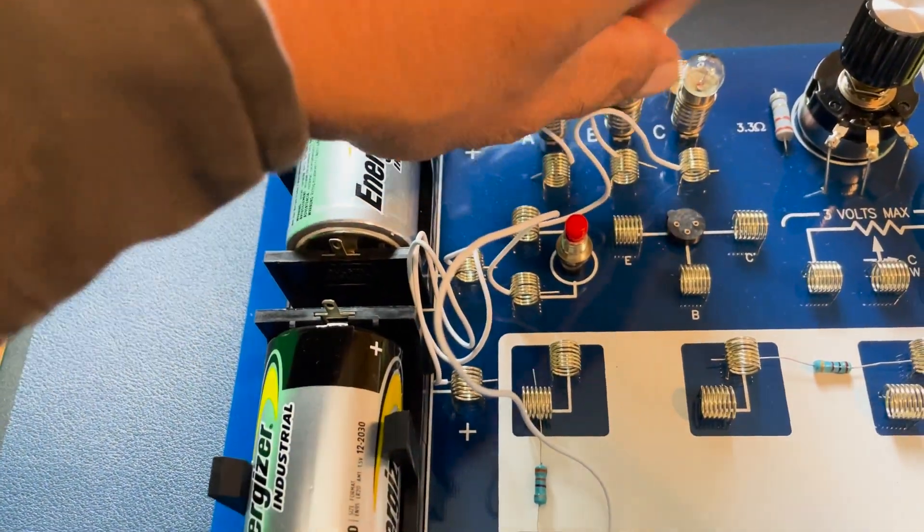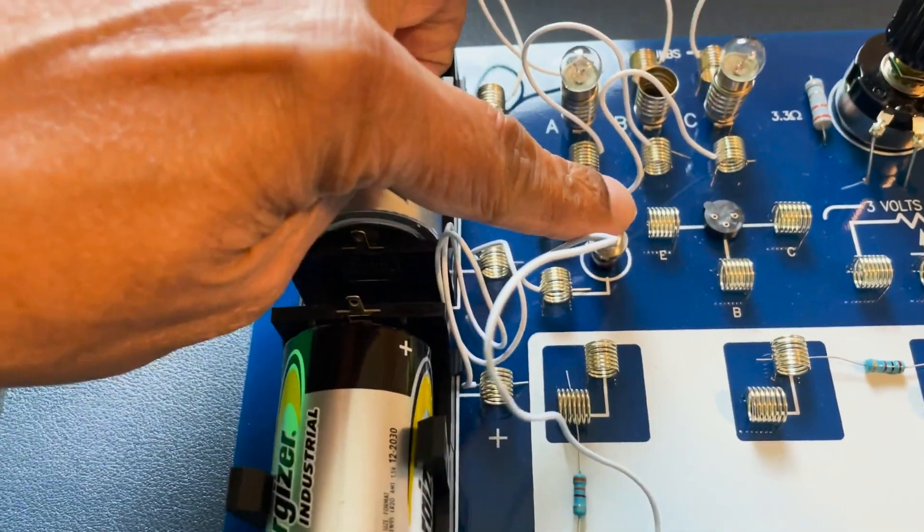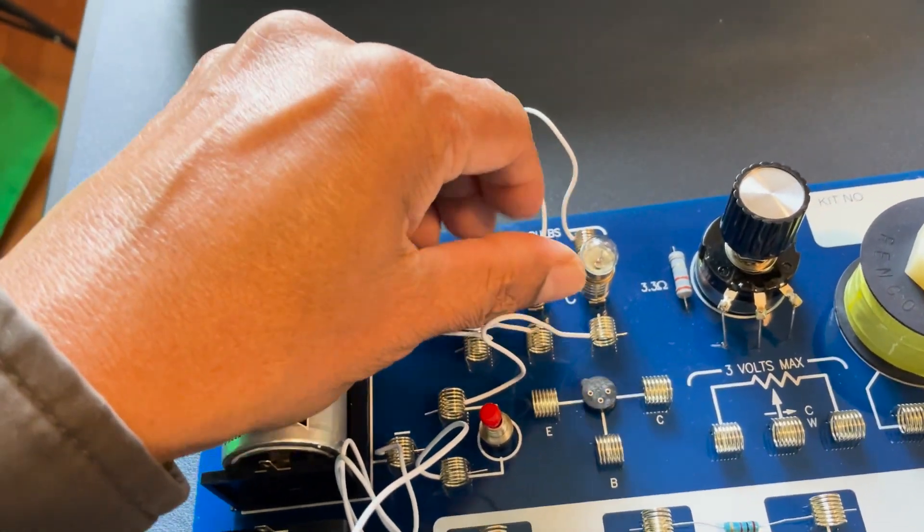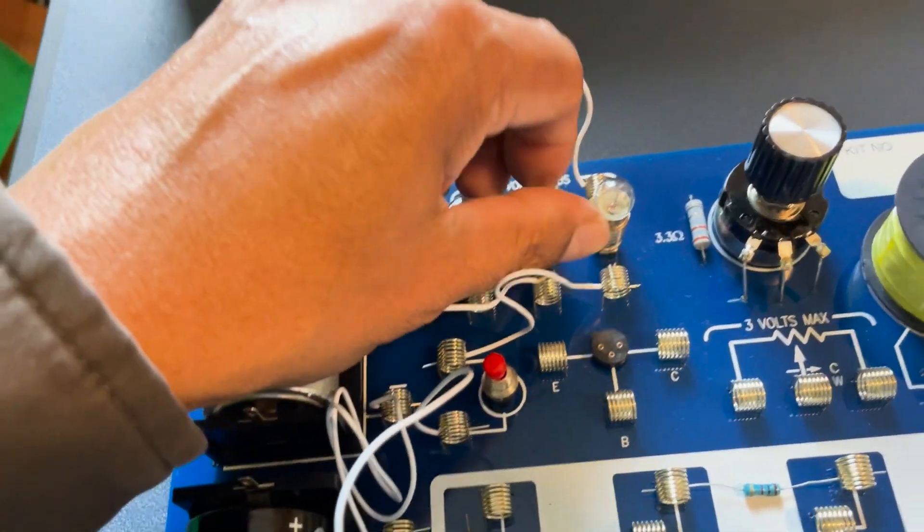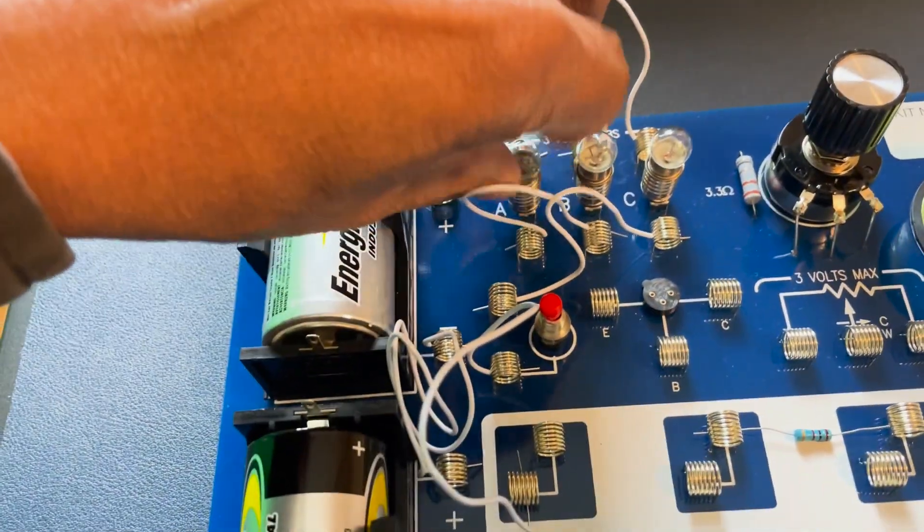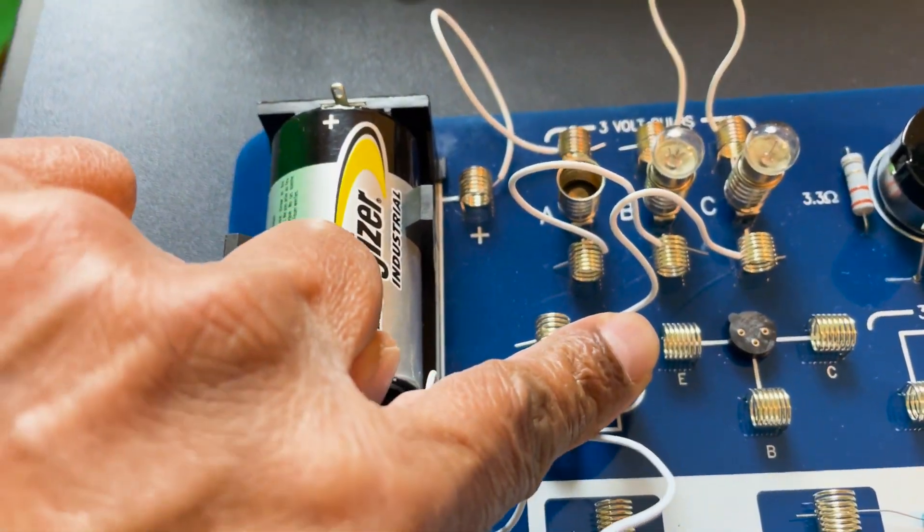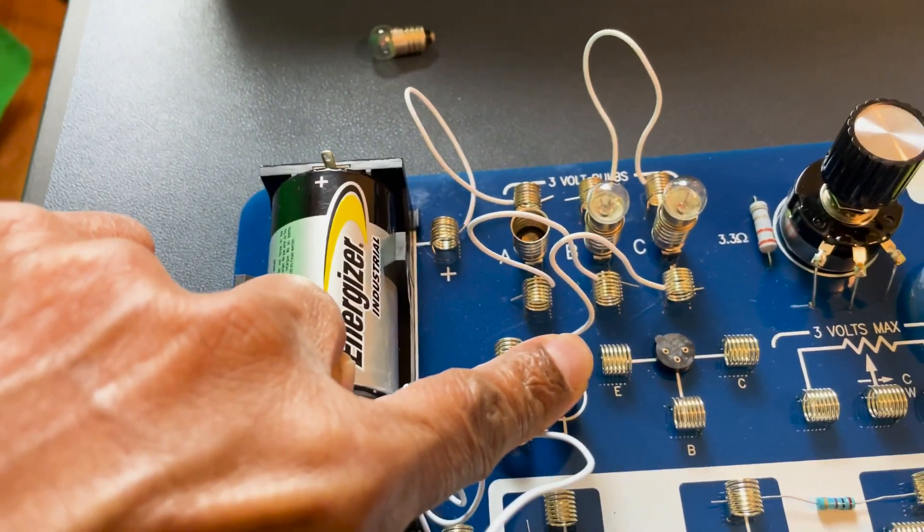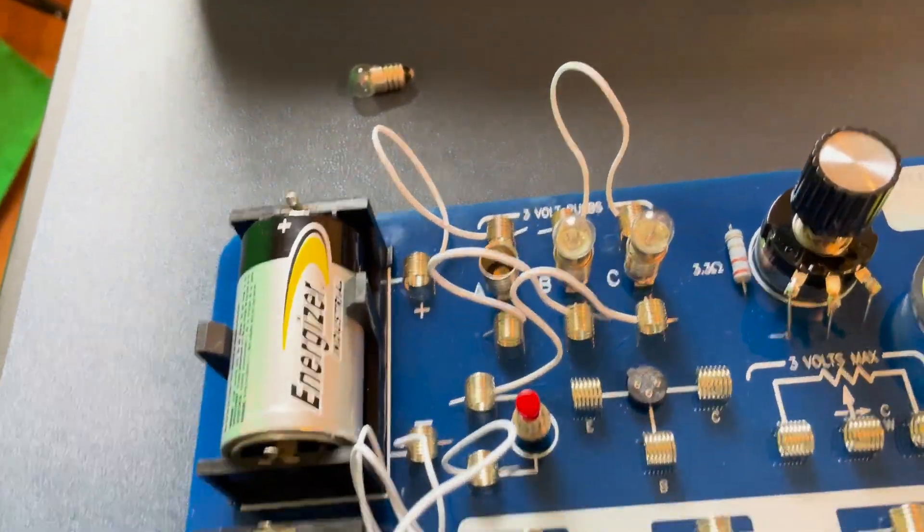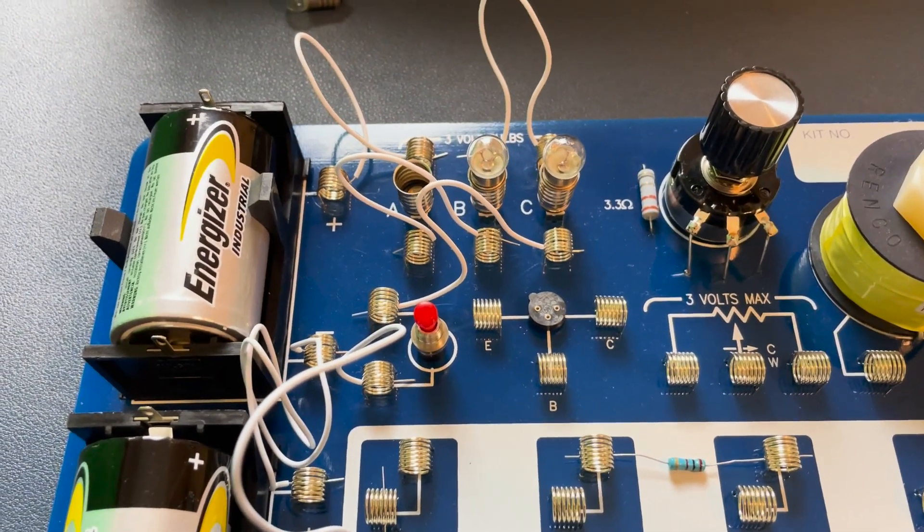Yet again, if you remove the light bulb in this case in the middle and press down on the switch, nothing happens. Would there be a difference if I had removed any of the other light bulbs? What do you think? I'm trying to put back B, and instead of B, what if I had removed A or C? Would anything be different? Nothing! Why? Because these light bulbs are connected in series and the current is flowing through each one of them. Even if one is removed, any one removed, no current flows in the circuit, so none of the light bulbs will light up.